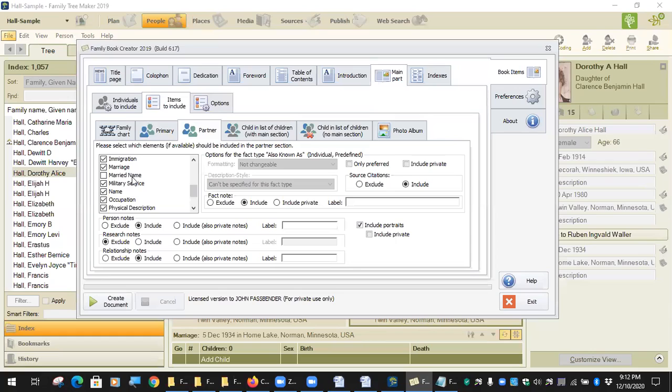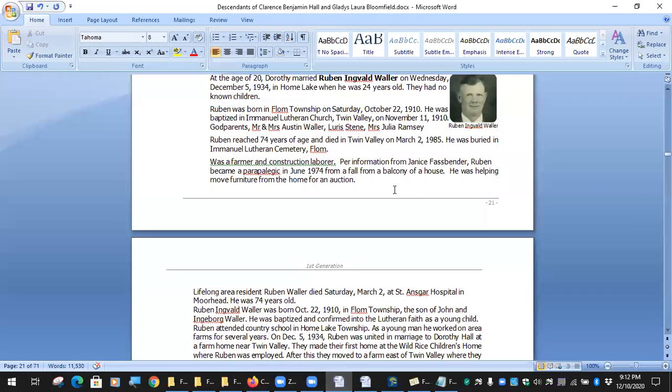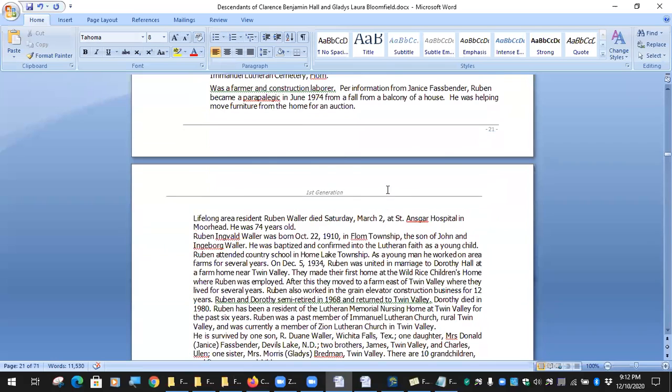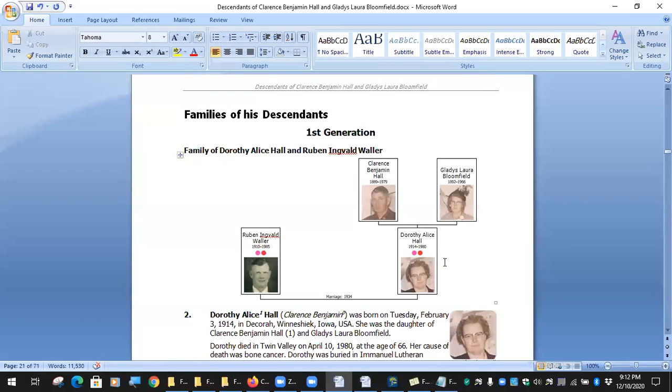Okay, and is there a place where I can add a pedigree chart? Yeah, you could add, well, Family Tree Maker itself kind of shows it, but I thought a big picture of the 5 generations, or 4 generations. If you want to do it, you could save it as a graphic.